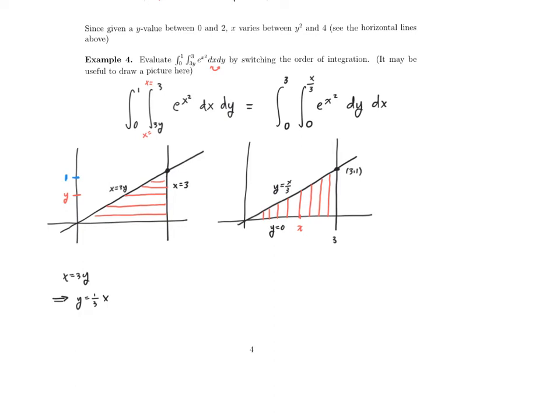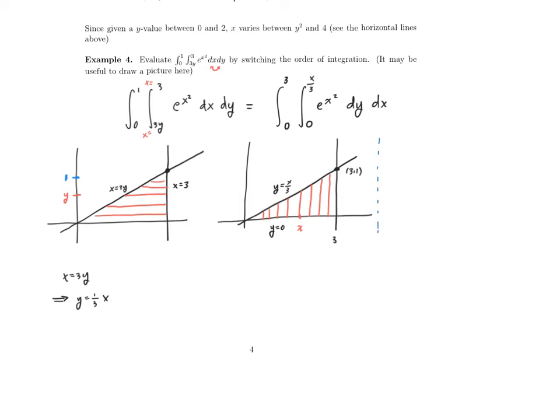And this idea of first recognizing that we need to switch around that order of integration, and then doing so by sketching the region of integration and changing our perspective, is a very important process. Without being able to go through this, this is certainly a double integral we would be unable to evaluate. And I would also like to note that when we see an example like this in the future, we may not give you the hint that you need to switch the order of integration. Part of the thought process is going to be realizing that we need to switch the order of integration.